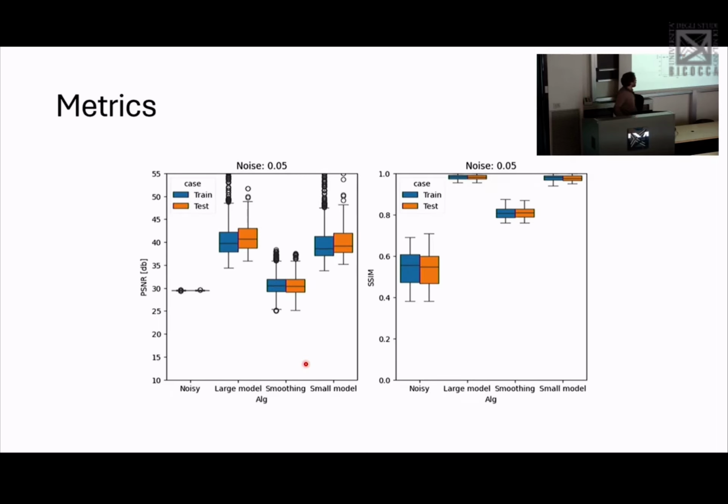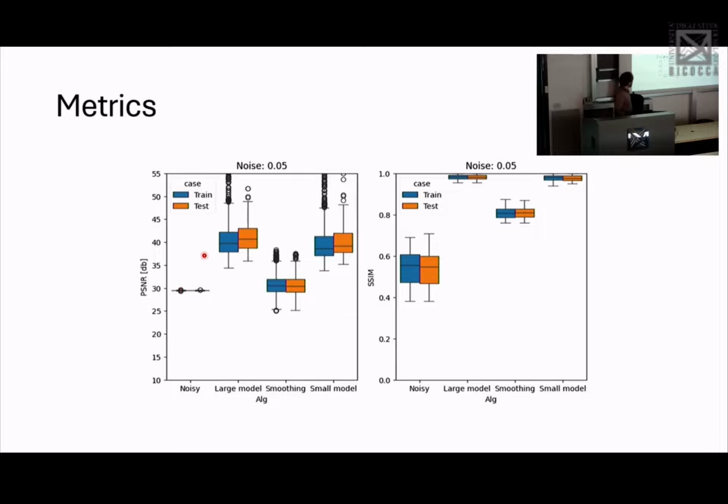Now, here I'm plotting two metrics: the SSIM, the structural similarity index metric, and the peak signal to noise ratio in decibel, for the low amount of noise on train and testing datasets. For the four different cases: the input images, my large model, my small model, and what happens if I apply some small Gaussian blur.